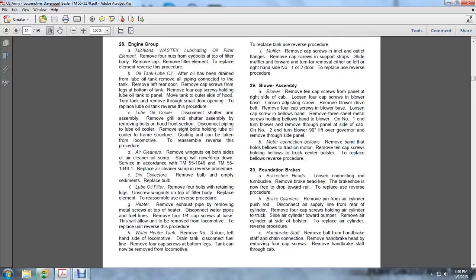Dirt collectors: remove the bulb, empty the sediments, and replace the bulb. Lube oil filters: remove the 4 bolts with the retaining lugs, unscrew the wing nuts on the top of the filter body, and replace the element. To reassemble, use the reverse procedure.